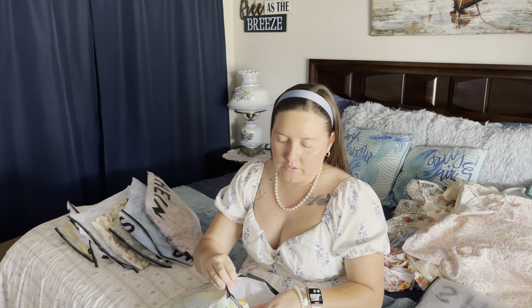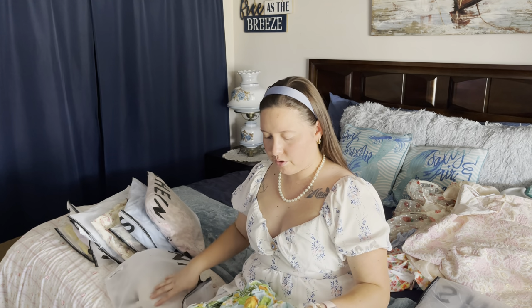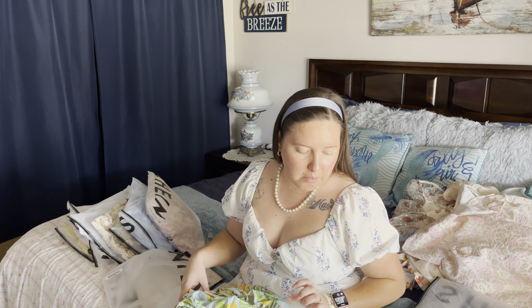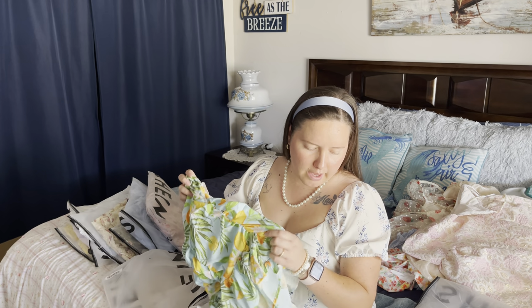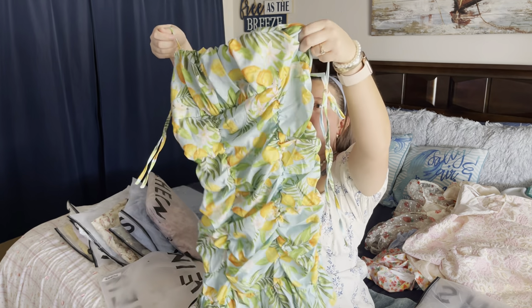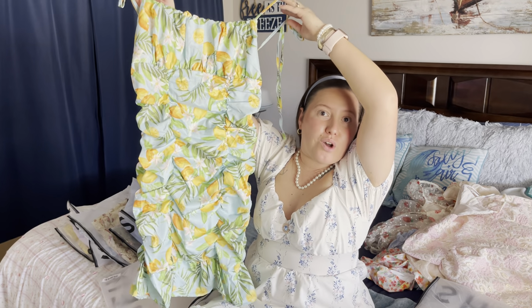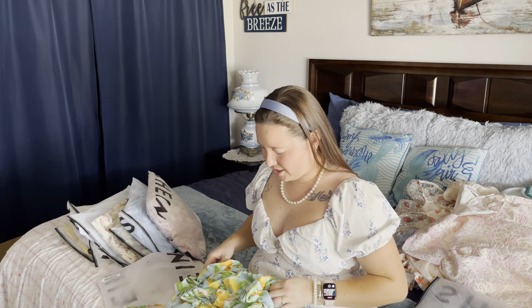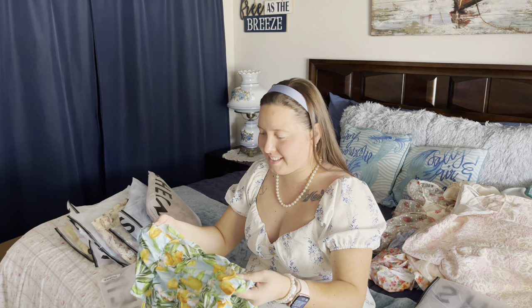So the next dress, it is in an extra large, and I wanted to step out of the box with the previous dresses that I've shown you. And I thought this would be a super cute summer number. It is called the Shein Mod Tropical Print Ruched Ruffle Hem Tie Shoulder Cami Dress. And it's like a mermaid dress, but it's way shorter. And this is what it looks like. I thought it was so freaking adorable. I'm a little nervous that it might not fit just for the fact of how thin the waist looks. But we will see right now when we try it on.